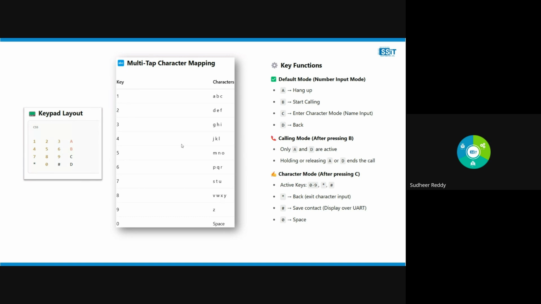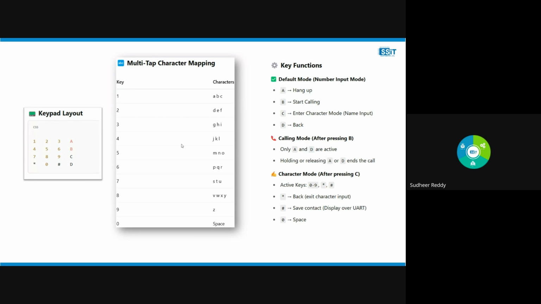In the first column, we get the first number, 1. What is this? It's 2. It's 3. 4. If you are taking this as the number, to make a call, which button do we need to press? We need to press B. So this is the B, right? So I am pressing B. Call. If I want to hang up the call, hang up.